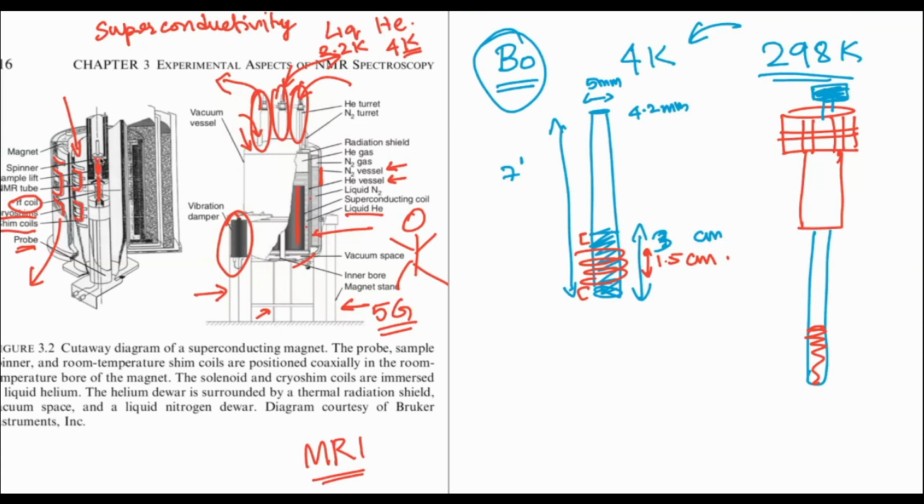The way you get the sample in and out is by having an airlift. I think the airlift will be shown in the probe section, where you push air and the sample will shuttle in and out of the spectrometer. Spinning also is an aspect which helps you get better shims, similar to the fact that when you have more volume, you will be able to get better shims. And the magnet, which we saw in a little bit of detail, is shown here. How does the magnet look?